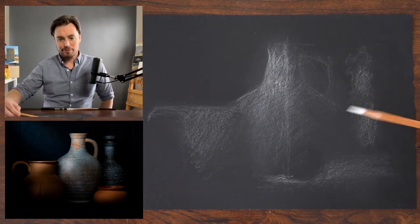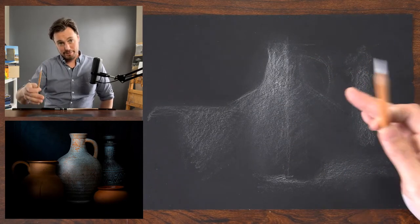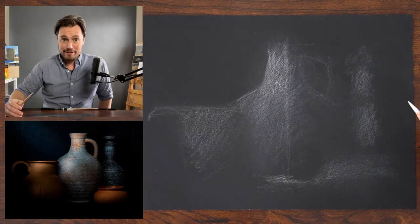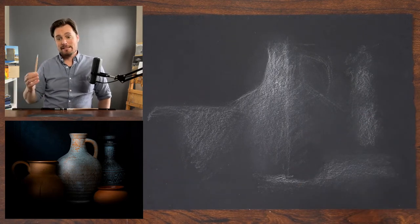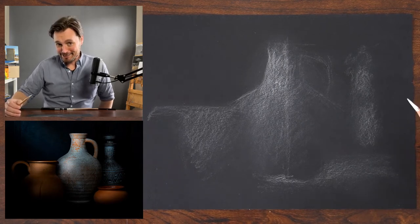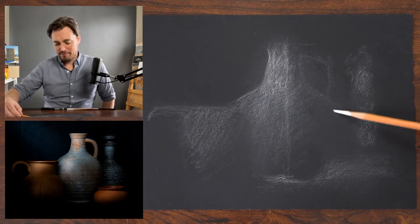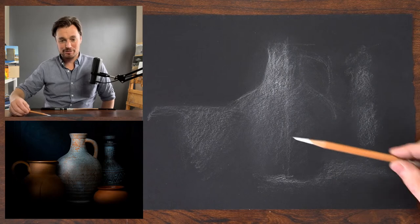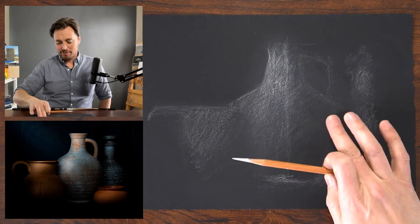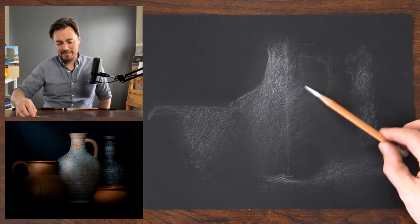I want to be really careful here — there's a transition into black where I know the edge of the vase to be, but I have to ask myself: can I see it? This is the difference between awareness and perception — what are we actually able to see versus what do we think is there, what do we know to be there despite the lack of optical evidence? I'm giving myself some rough marks to suggest where the edge is, but I want to be mindful that I can't see it clearly and don't want to articulate something I can't see.